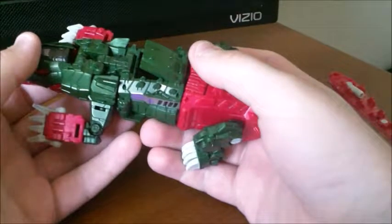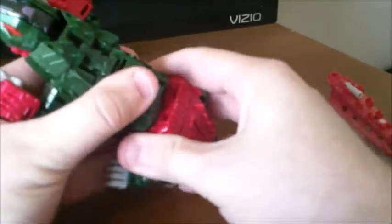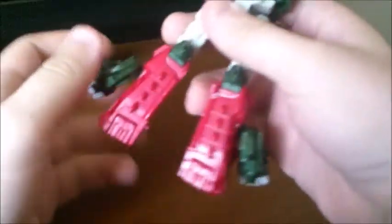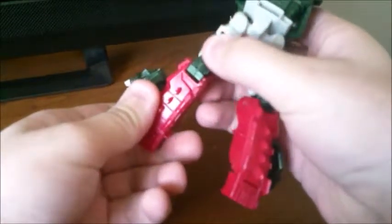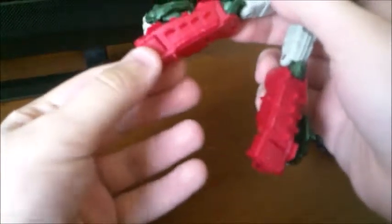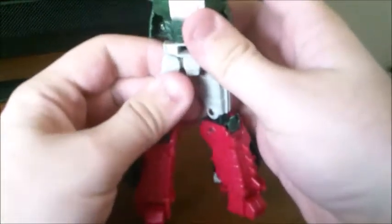Come down to the underside — that's where his legs are. Go ahead and pop them up and flip the legs out. They will probably split automatically but you do have to split them. They actually lock into this green part here so you can keep them separate from the knee. Go ahead and flip the feet out and have the legs click back into place — they don't really snap firmly anymore, but they do click in.